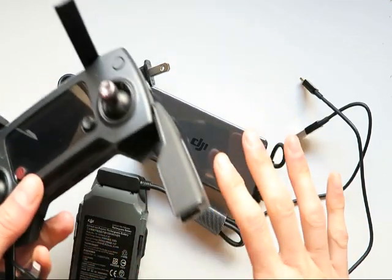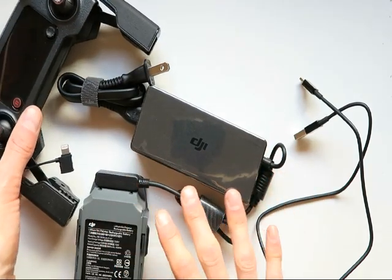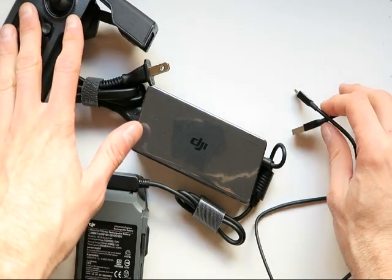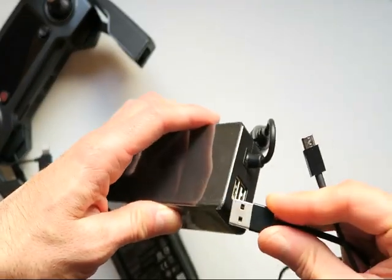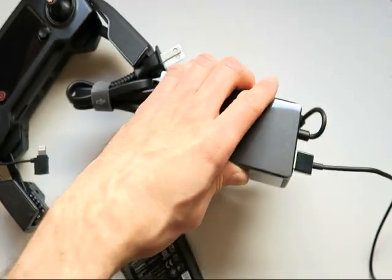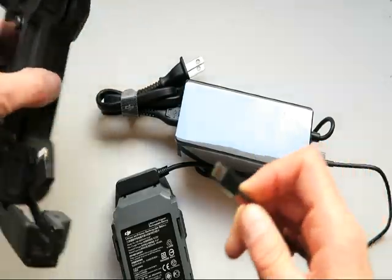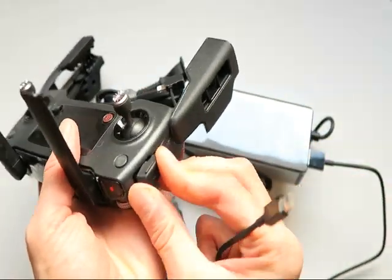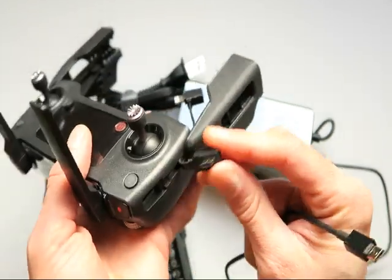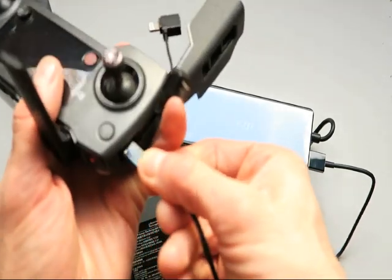Alright, the second part of charging the DJI. Of course, after we connected the battery to this, next thing you want to do is connect it to the control itself. All you have to do is very simple. Take the cable, connect it in here, and now we're going to connect this right to the control itself. I'm going to go all the way here. There's a small thing that you get out. And we are connecting this right in here.